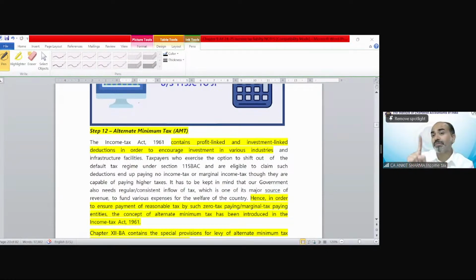This is not the case with GST. If I ask you whether GST is a progressive tax or not, the answer would be no. Why? Why is GST not progressive? What is the reason behind it? Income tax is a progressive tax structure because India is a democratic country, so a progressive tax structure is better than a normal tax structure. But GST cannot be a progressive tax structure. Why? In comparison to income tax.